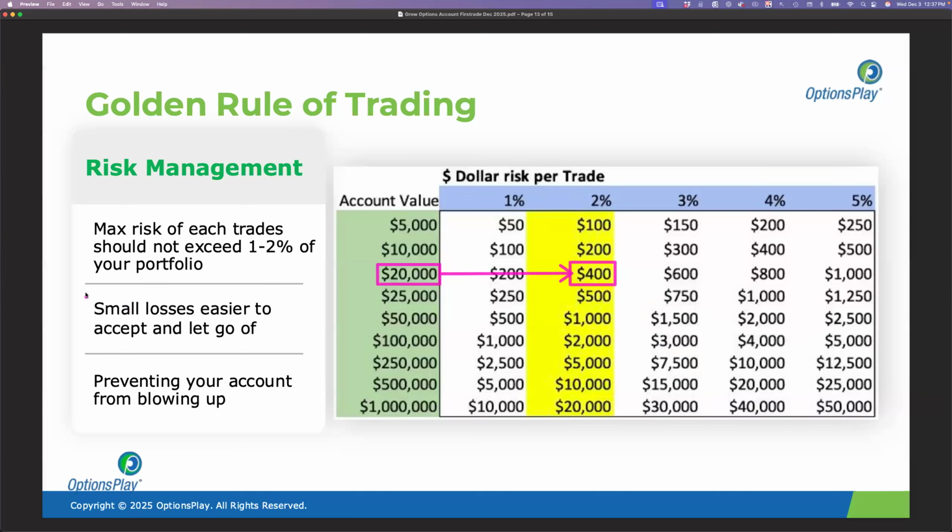There's a few reasons for this. Number one, smaller losses are much easier to accept and let go of. So if, let's say, you put on that Airbnb trade, and the trade goes against you, as long as you keep your losses small as a percentage of your total account value, it's easy to accept that the timing wasn't right, or that the trade didn't work out, and you have plenty of capital left to continue trading. But if you start risking 5% of your account every single trade, all it takes is a couple of losing trades, and now you've blown such a large percentage of your portfolio that it starts getting difficult to just accept the loss and move on.